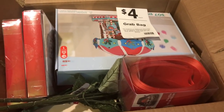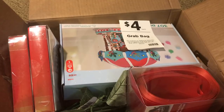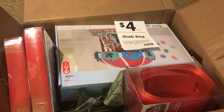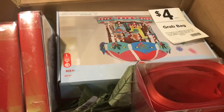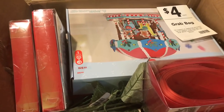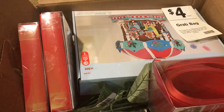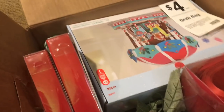When I called, they told me that most of the grab bags currently are Christmas — they called it Christmas foliage, basically all of their fake flower decor. In a couple of days they were going to have more stuff. On Monday I went and looked in these little holes — you should have seen me, I was the only one in the store, only one in the parking lot. All the associates were walking around laughing and having a good time. The store was the cleanest I'd ever seen it. I managed to find one box I won't really use anything in, and one box where I hit jackpot. I spent a total of eight dollars plus tax.